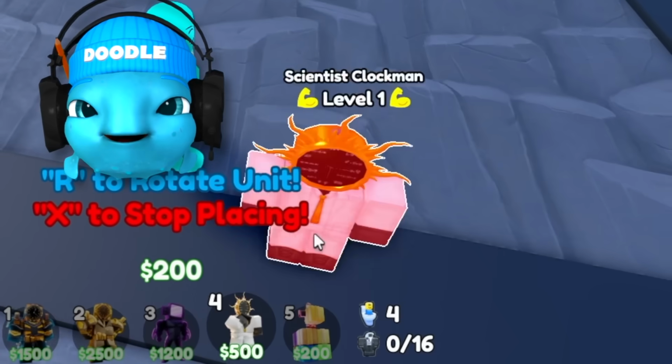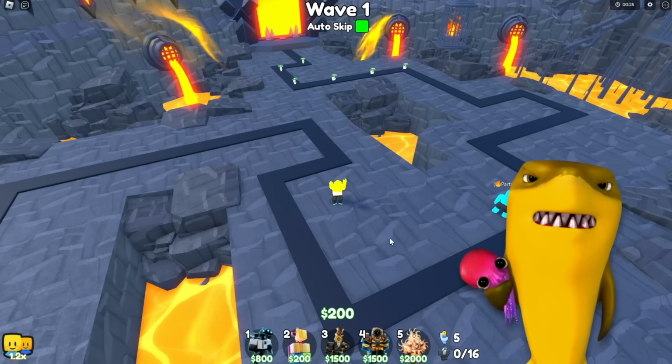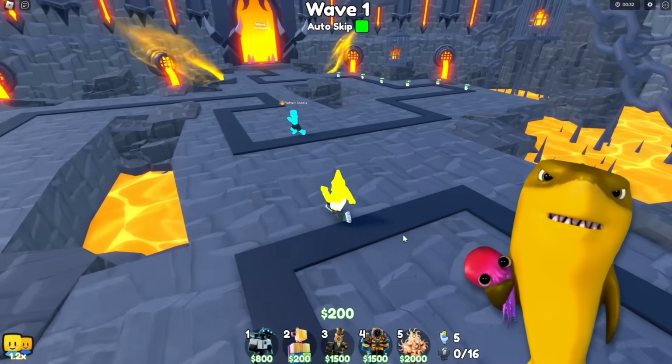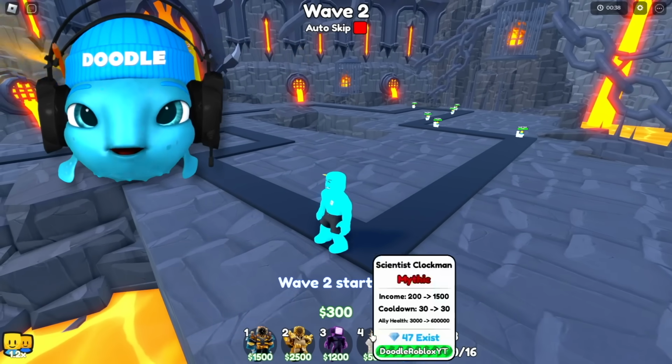Wait, the Scientist Clockman doesn't do damage, dude. Okay, you're fine. Yes, it does. It shoots out little thingies. Wait, I don't think that's what it does. That's exactly what it does. What's the least expensive unit you have? $800.